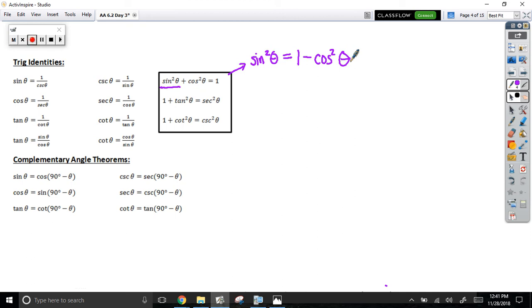You also could go back to the original one, but solve it for cosine squared this time. You would subtract sine squared on both sides. So you'll get cosine squared theta equals 1 minus sine squared theta. Now the reason I'm telling you to add these is because it'll be a lot easier for you. If you see on your problem 1 minus cosine squared, you'll know it's the sine squared without having to rearrange this formula every time. It'll be right there, visibly easy for you to see.